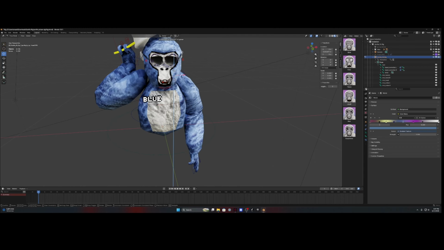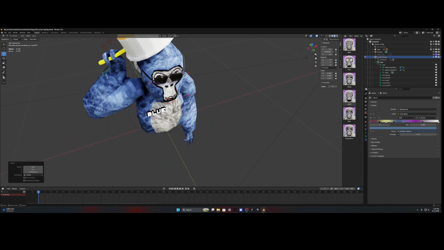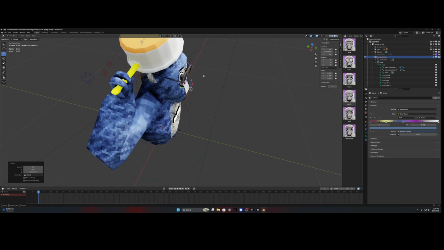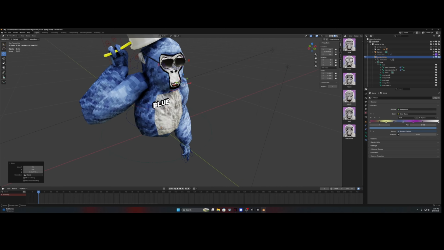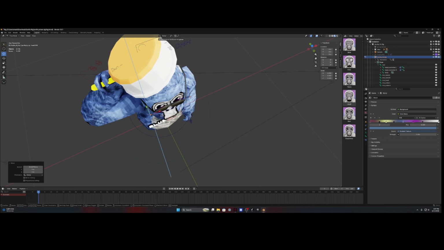I'm just gonna move these up a little, move the tongue, and then the bottom teeth, I don't need them, so I'm just gonna keep it like that. If you don't have a face cosmetic, you can also change the eyes by doing the same thing. You can do this, and it will change it to a wink eventually. Yeah, you have to use the up and down arrow.